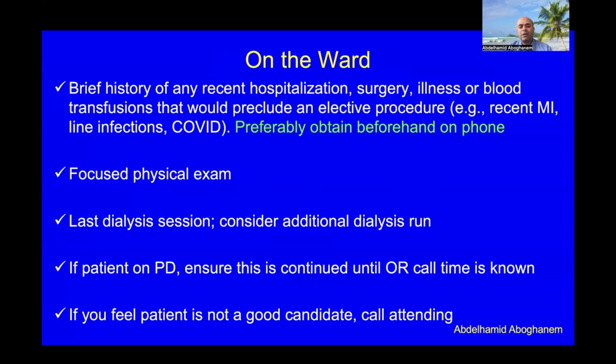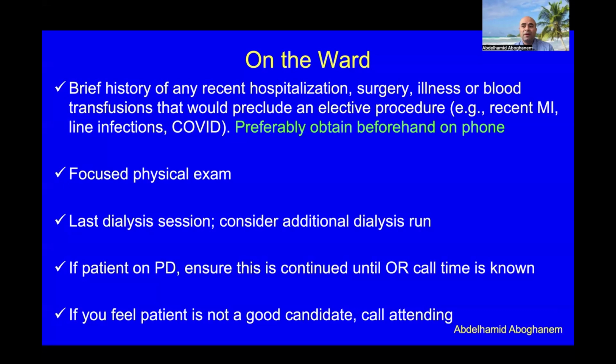Of course, once the patient arrives to his bed in the hospital, you should confirm again any recent infection, hospitalization, surgery, illness, blood transfusion, all this as we mentioned before. You informed it from the phone and you confirm again with the patient, focusing on physical examination. Any skin ulcer, you should look at his feet, especially if the patient has diabetes and a history of peripheral vascular disease. Just examine your patient from head to toes.